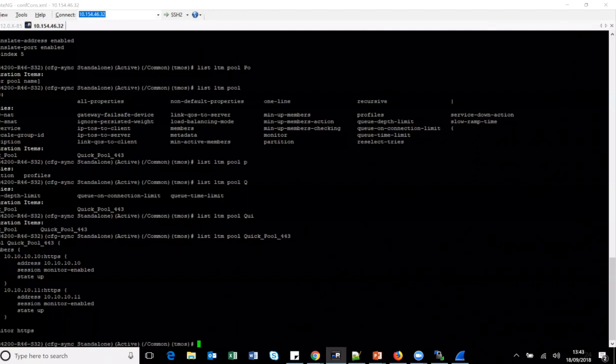We can see that the state is up, and the monitor assigned to it is HTTPS. So basically the monitor will not only check if they're listening on 443, it will send a request after establishing the SSL handshake to confirm if the backend server provides a response.